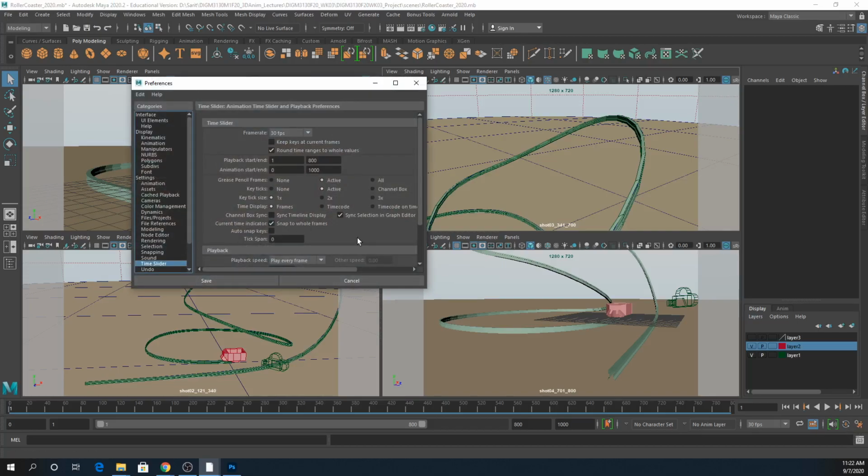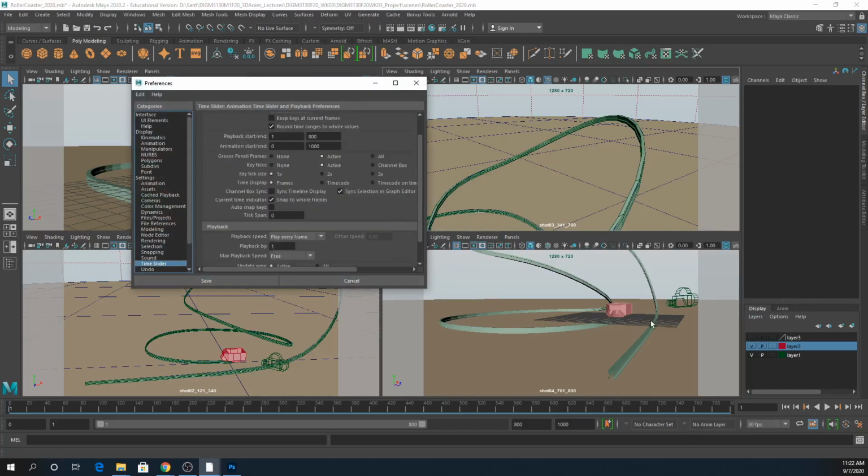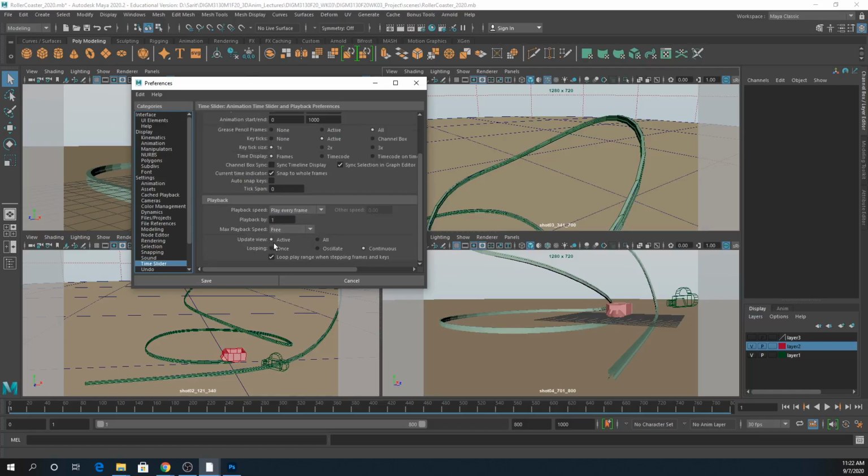Under time slider, I'm gonna make all views active with the animation. So for animation, movement, I'm gonna put a keyframe, and right here, update view, let's set active to all, so that it won't be active window only.